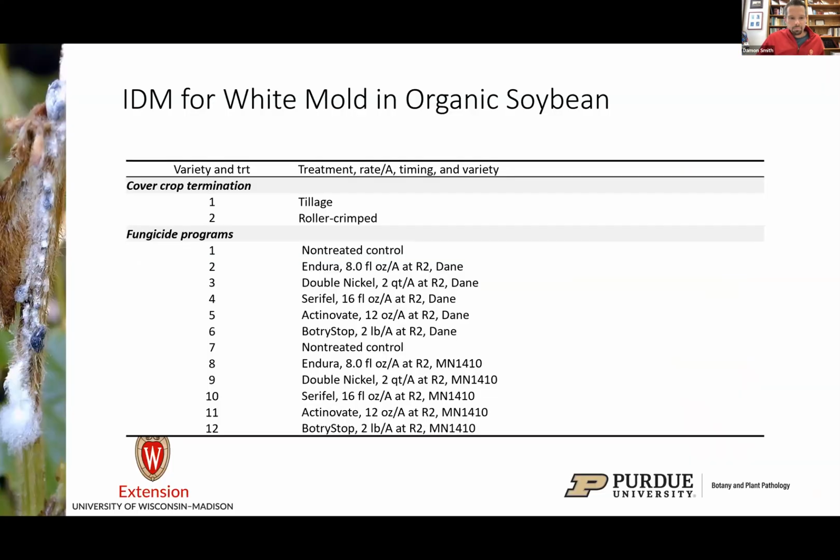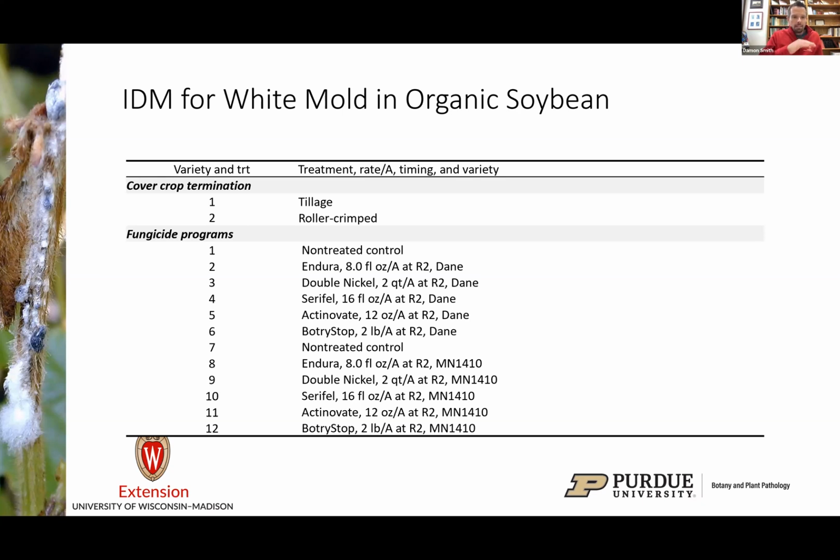Yeah, next slide. So we've been looking at the roller crimping system and then trying to layer resistance, and also potential OMRI approved fungicide programs on top. There was some really nice work. Sarah Pethybridge out at Cornell did a really nice set of studies and published that, looking at the roller crimping system. And there's some really interesting biology that happens there. But I'll just jump to the Cliff Notes version and say that in the roller crimping system, if you can get it right, you virtually eliminate all formation of those apothecia. Right. So it's pretty dramatic.